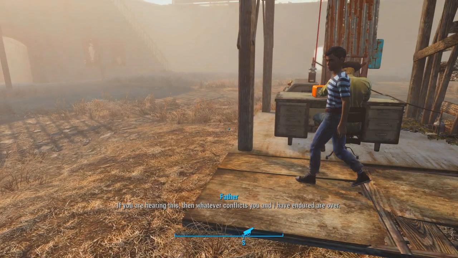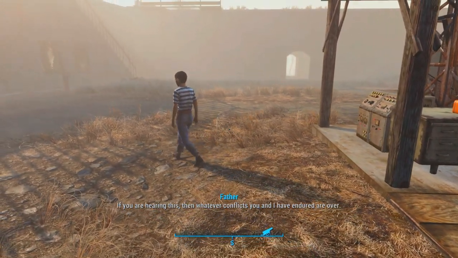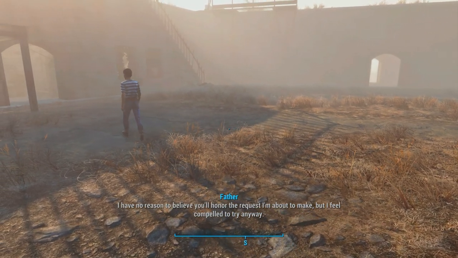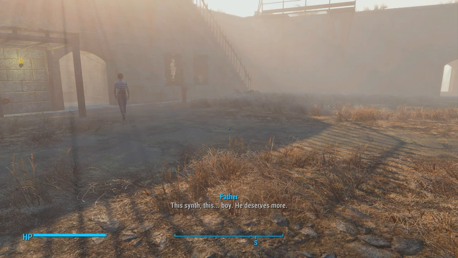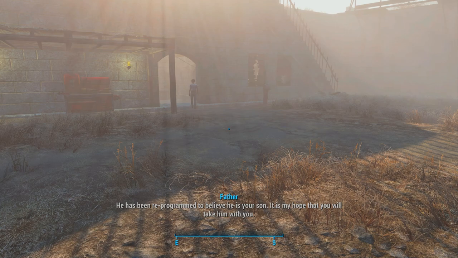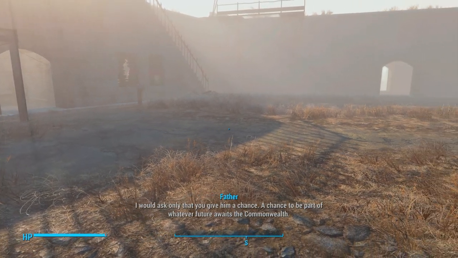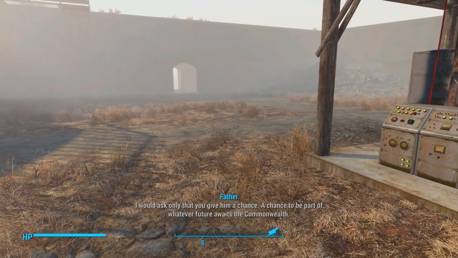If you are hearing this, then whatever conflicts you and I have endured are over. I have no reason to believe that you'll honor the request I'm about to make. But I feel compelled to try anyway. This synth, this boy, he deserves more. He has been reprogrammed to believe he is your son. It is my hope that you will take him with you. I would only ask that you give him a chance. A chance to be part of whatever future awaits the Commonwealth.